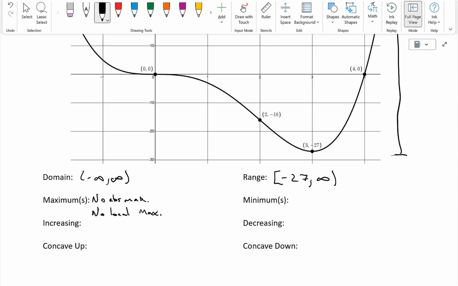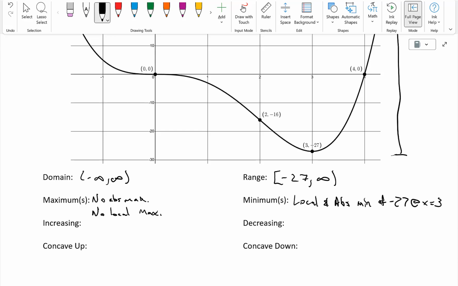For the minimums, we see a local and absolute min of -27 at x equals 3. Right, we've got that 1 point that is our valley. It's the lowest on the entire function, right? It was the bottom of our range. And if we do look at a little interval around 3, it is the lowest point in that interval. Doesn't matter how small we draw that interval, we just want to see it the lowest on that little point, so lowest in that valley or lowest in that interval.